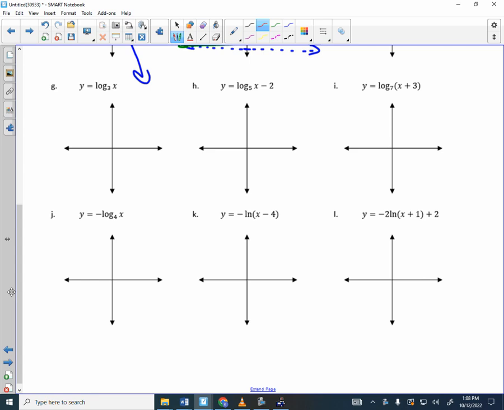All right, let's see what we remember. We're almost done. What is the logarithmic graph going to look like? Yeah, we just talked about it, right? It's going to be the inverse, so it's going to go like that. So it doesn't matter if it's log base e, log base 2, log base 10, natural log, it's going to look like that. What's going to happen if we do log base 5 of x minus 2?